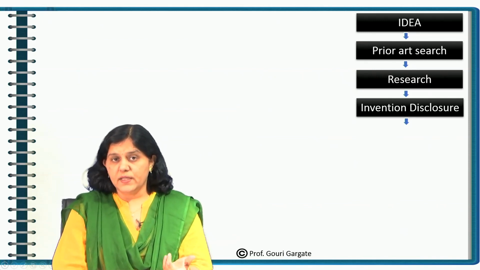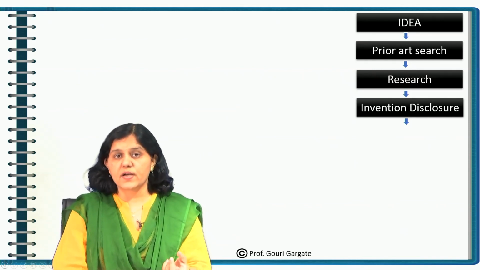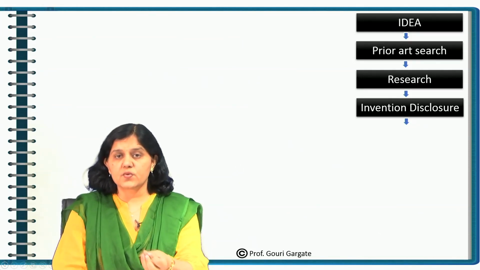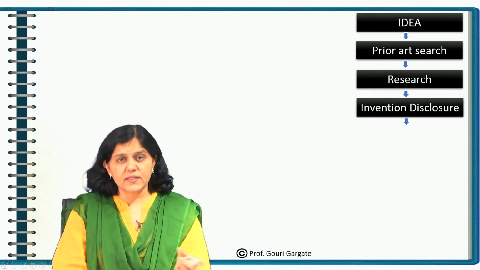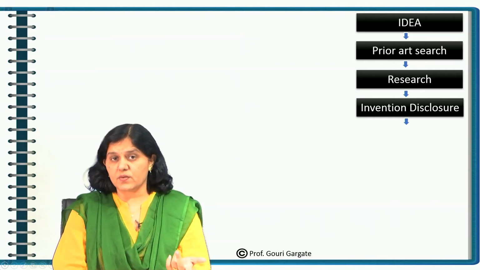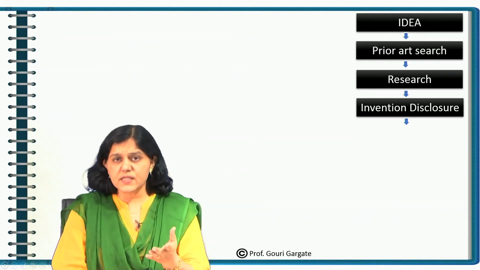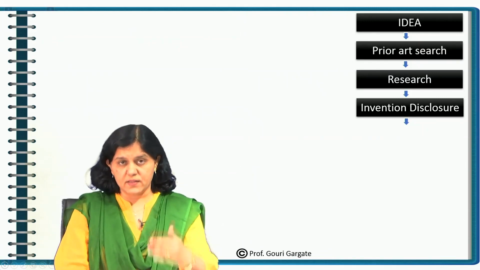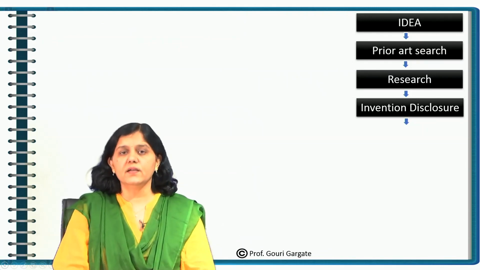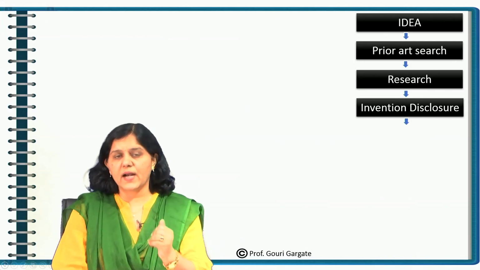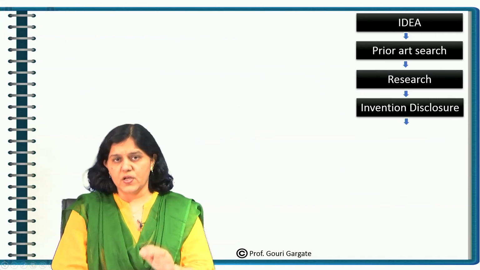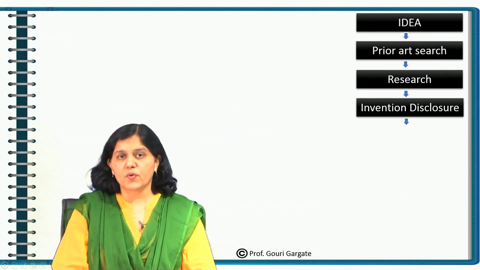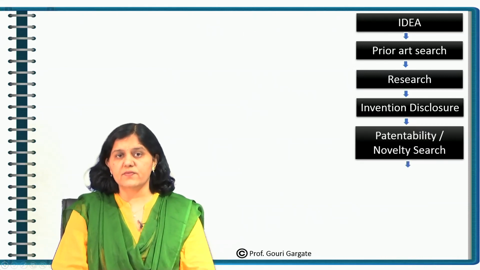There may be different possibilities in other setups. For example, in an MSME, or student projects in engineering colleges or science colleges, or in a corporate, this stage may differ. It may come in 1 year also. Good research planning will help you anticipate this patent filing step. Thus, it will be a directed activity and the chances of identifying a potential patent will be more. So, this is the identification of a potential patent and then filing the invention disclosure.